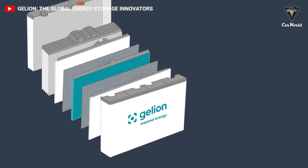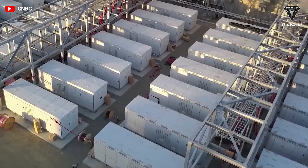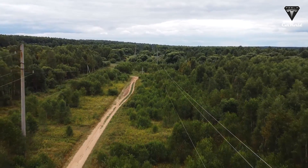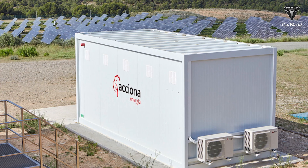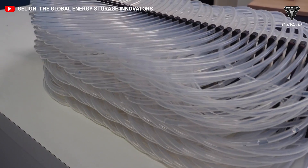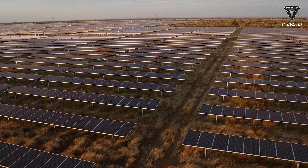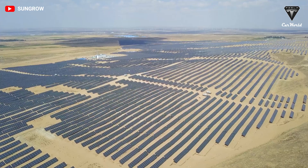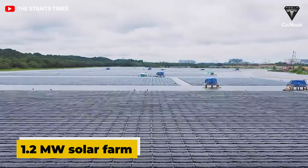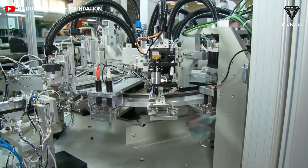Galleon initially plans to use the stationary energy battery in agriculture, mining, and for remote communities delivering reliable renewable energy for off-grid systems. Later, Galleon aims to scale up the battery technology for use in solar and wind farms and for grid stabilization. Back in February 2022, Galleon's battery technology was among the energy storage technologies being tried out by a Spanish multinational infrastructure and renewable energy company at a solar PV plant site in northern Spain. Installation of a 25 kW / 100 kWh system is set to begin at Acciona's Monte del Sierzo 1.2 MW solar farm, and Galleon's battery — called Endure — could be added to Acciona's supplier portfolio if the 6 to 12 month project proves successful.